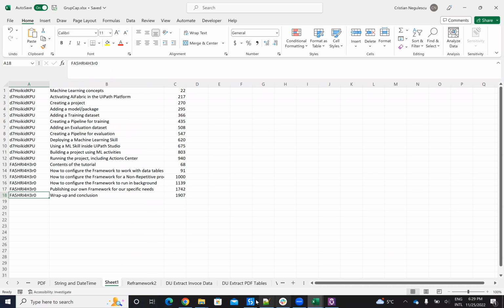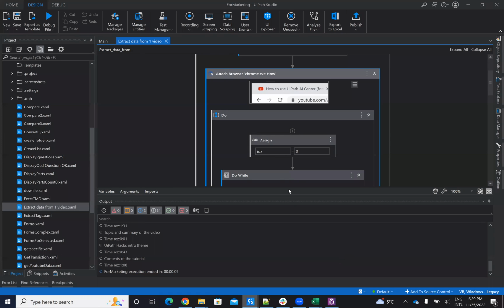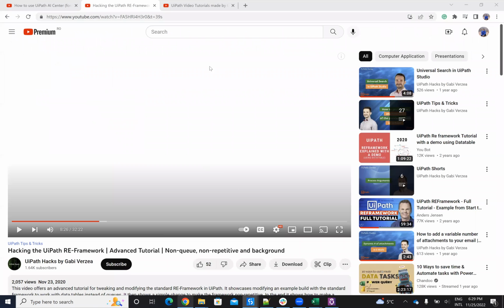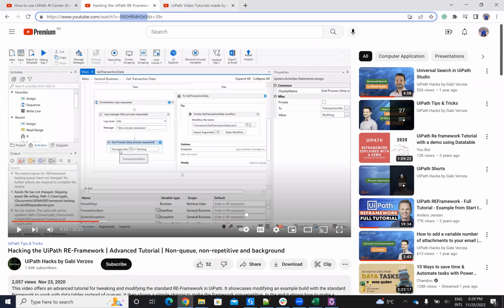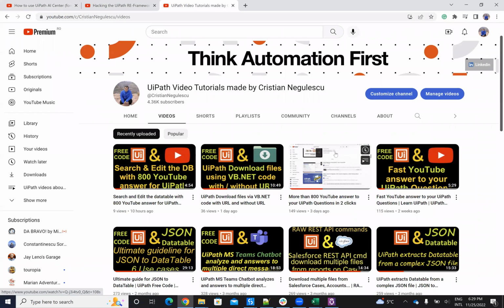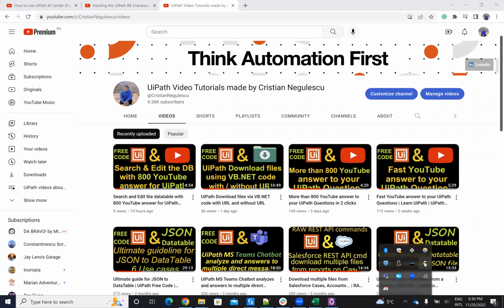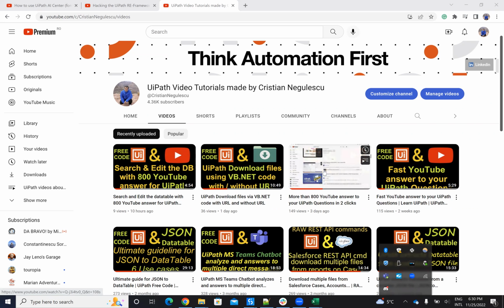In this way, you are able to use the structure that I shared with you on GitHub for these 800 videos, and extract data from whichever video you want. Basically you will have a data structure with very easy access from the robot, instead of going to YouTube and searching for stuff that doesn't give you the right result. So you are able to extract the chapters and so on, and maybe you can use it for other purposes, not only for UiPath training.